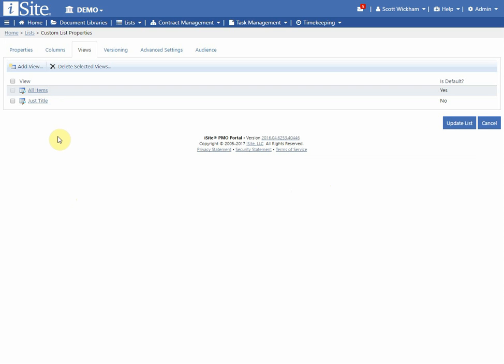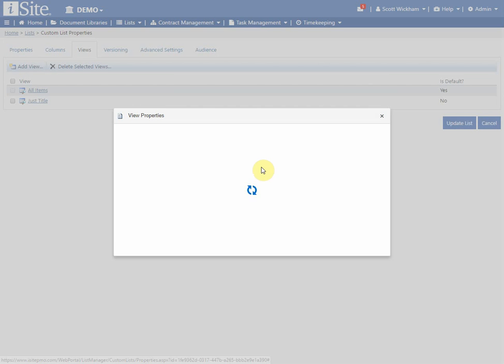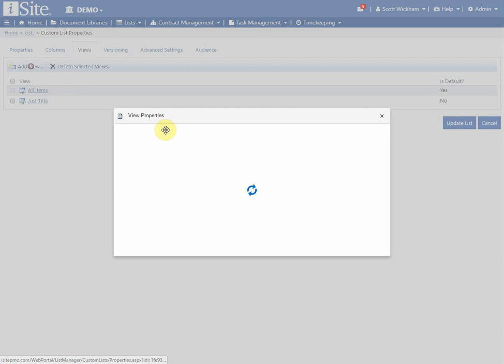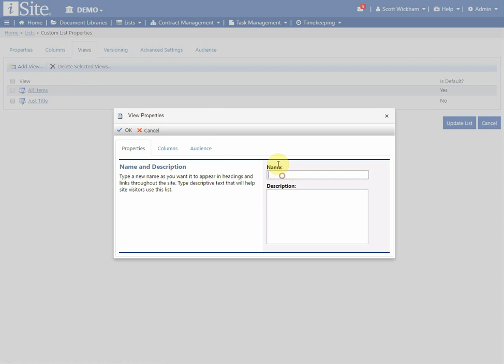So this basically just gives me a way to define different ways that I want to present this information. I just created this view earlier called just title, and that's basically going to do just that. It's only going to show the title in both the viewer and the list itself. Okay, but if I wanted to create a different view, let's just say I wanted to create a view called My View.